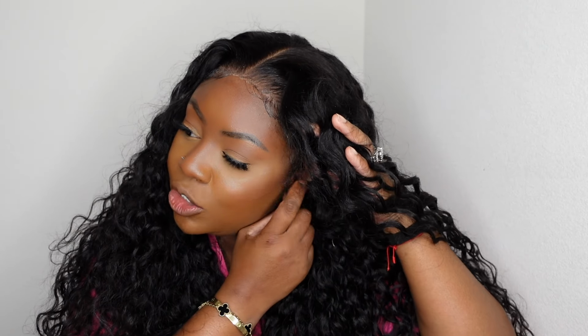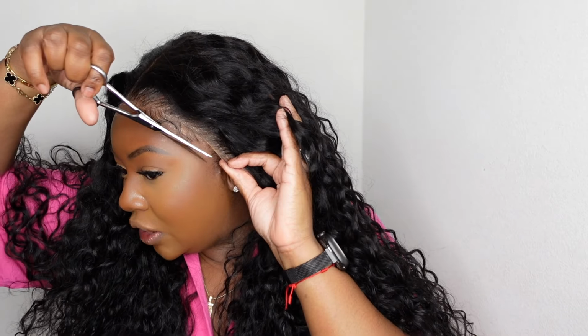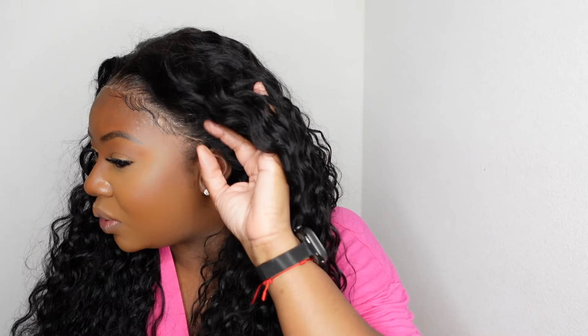Now I want to be very candid. I love the fact that they include the ear tape, and I don't recommend you do this at home, but I did begin to go ahead and lift it because I personally don't like sideburns. So I'm just going to let you know I'm going to cut mine out. I already lifted the tape off, and I'm just going to cut them off. If you love those, keep them.